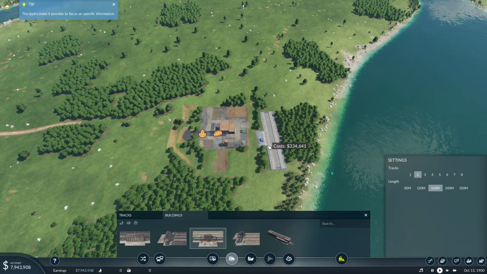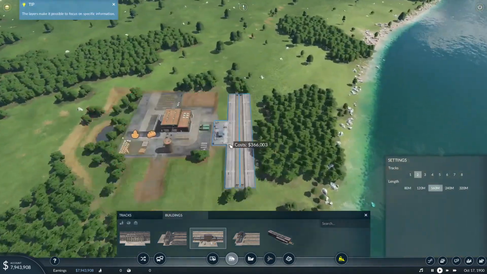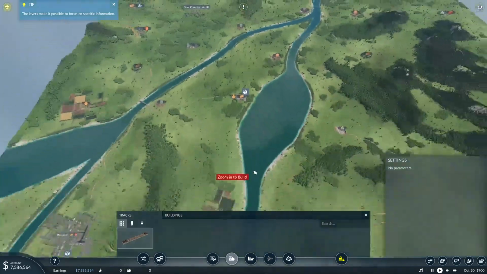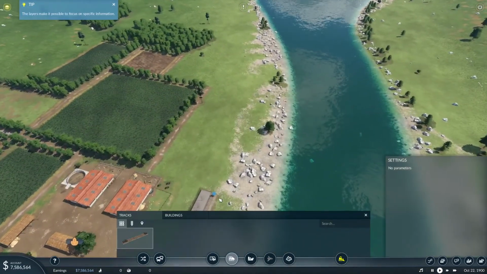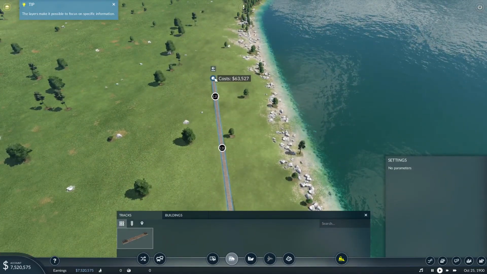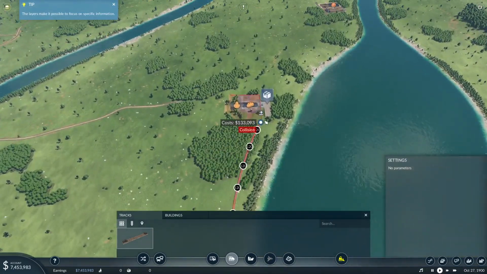Now I am going to do 2 here, because chances are I will need the other farm as well. Once the town starts building up, the demand will go up. That's what I'm hoping. Now, please be aware I am no pro at this game, so if you can provide any tips or whatever, please feel free to do so in the comments. And we'll get cracking with those.